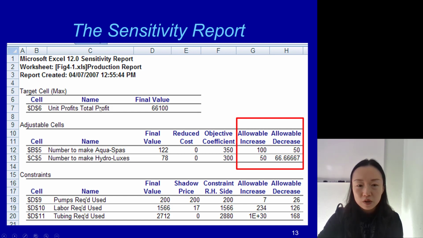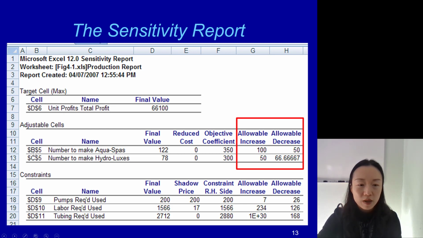The name here, Solver will take from the column and the row heading you have. So having meaningful row and column headings can be very helpful in helping us understand the sensitivity report, because it will take the column and the row headings for those cells.